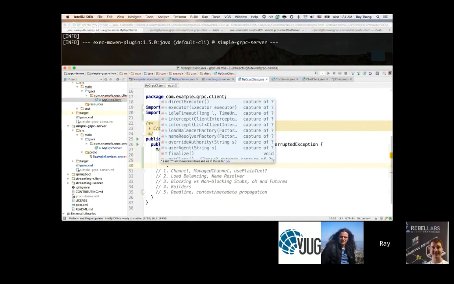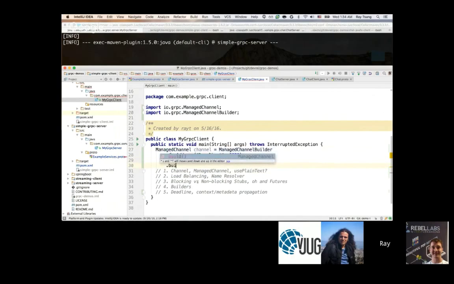So for that, you can implement a name resolver. A name resolver will be able to take a logical name and turn that into a list of endpoints, right? And then you can integrate with some of the backends. What I have done is to integrate it with, say, Spring Cloud Discovery, so that given a logical name, I can use Spring Cloud Discovery to resolve the endpoints. And then you can also specify the load balancer, of course, so you can perform round-robin client-side load balancing if you want to.